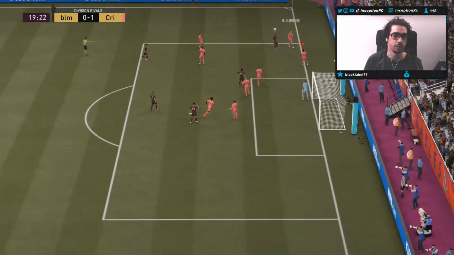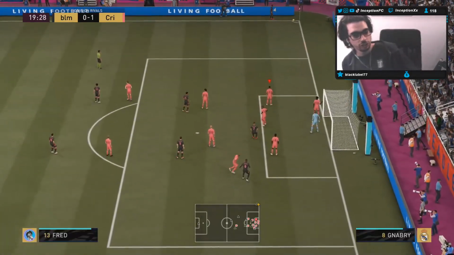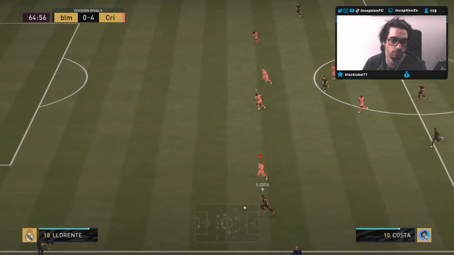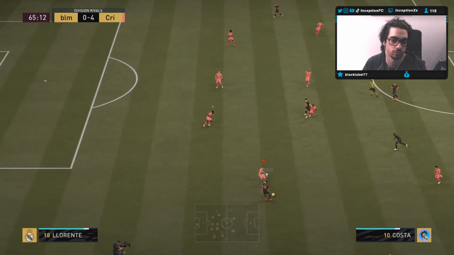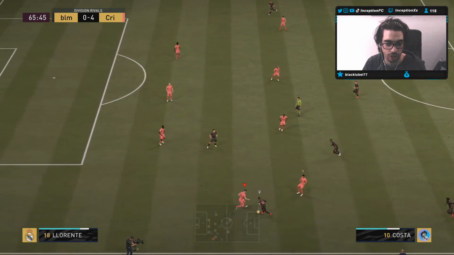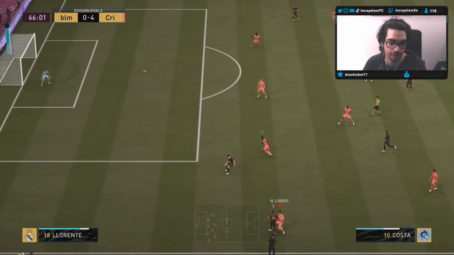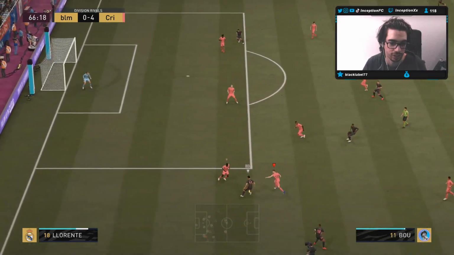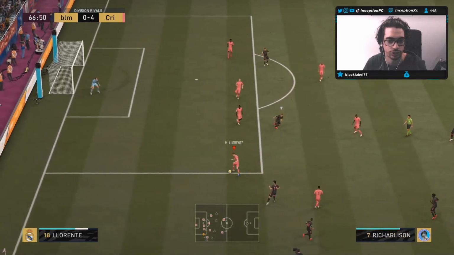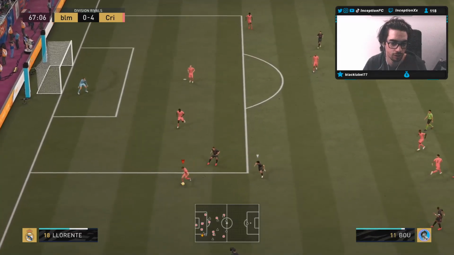Look at that. I overcommitted and Llorente's still back in position. Jeez. Oh, you know what's funny is that I tackled to the right side and he still got the ball to the left side. Go back. Yeah, look at Llorente, bro. Llorente's all over you, bro. EA, can I get the ball back, please? Oh my god, it's 4 tackles. Let's go. I was about to say, bro, like, chill.